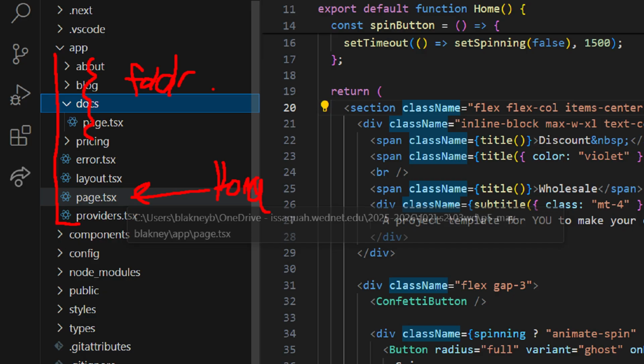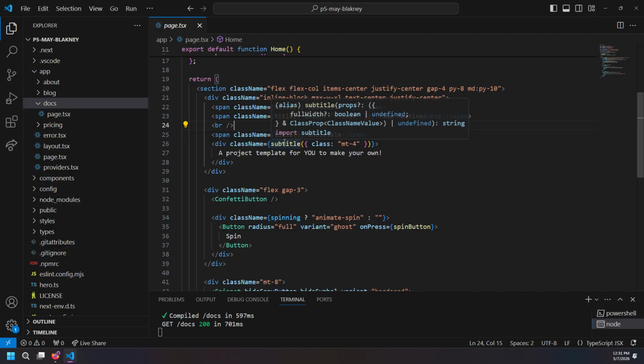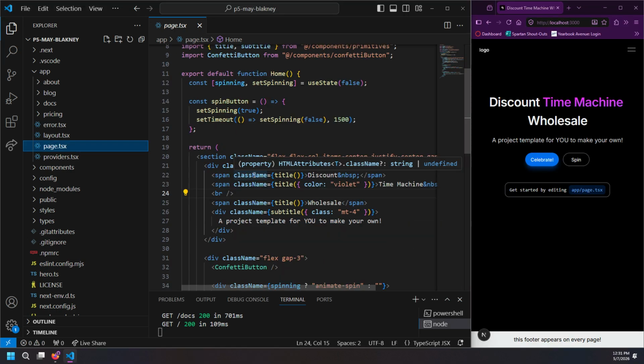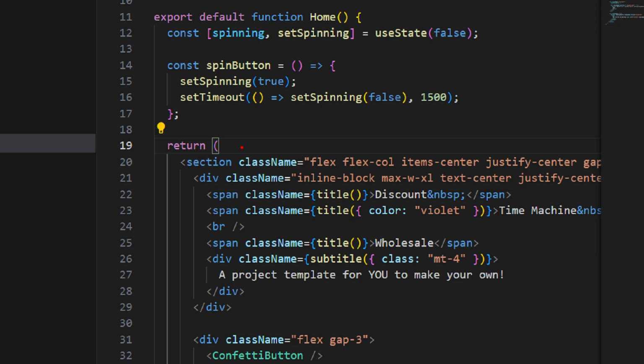I have the ability. Okay, now let's refocus on the page.tsx inside of the app folder. This is our home page. So let's get these things matching up so that our input kind of matches our output. We can see directly what kind of stuff is going on. All right. This is a lot of code inside of this return function right here, something that we'll get into a little bit later. But for the purposes of today, I want you to think about this return on line number 19 of app/page.tsx as your HTML start and stop tags.